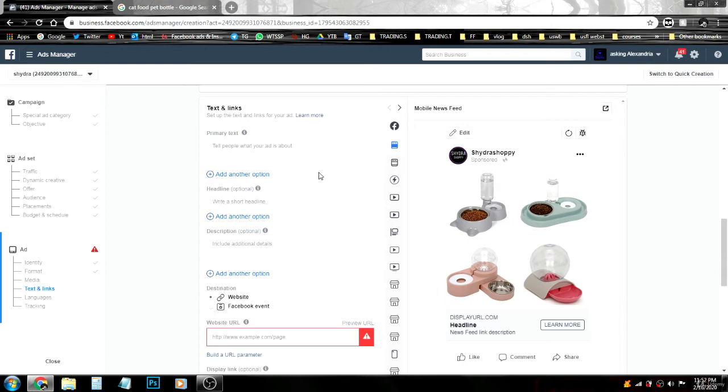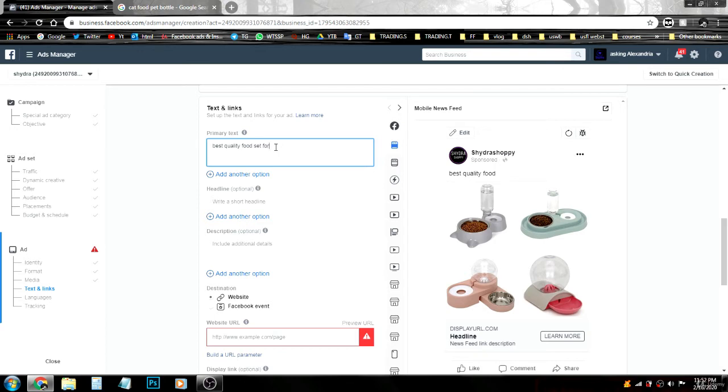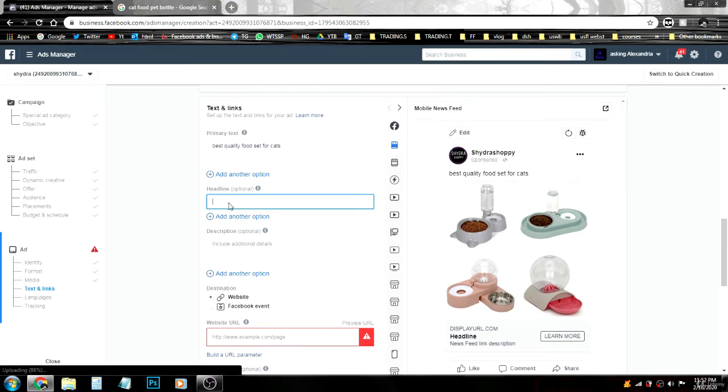So let's move to the text and links and tell people what your ad is about. You can write a small sentence like, best quality food set for cats, and the headline you can write just buy two and get one for 55% off.